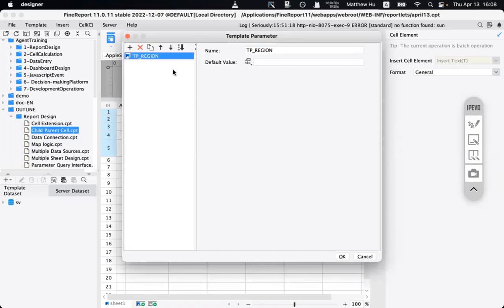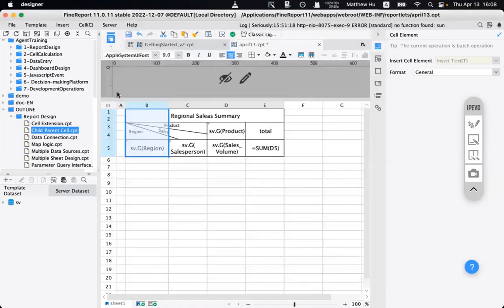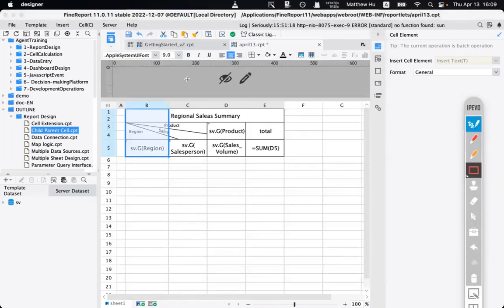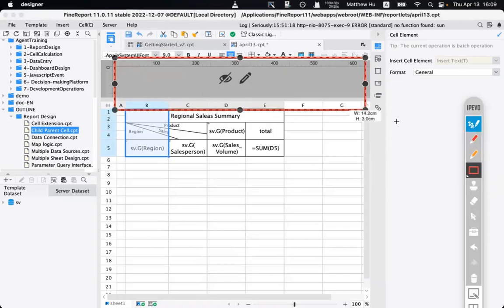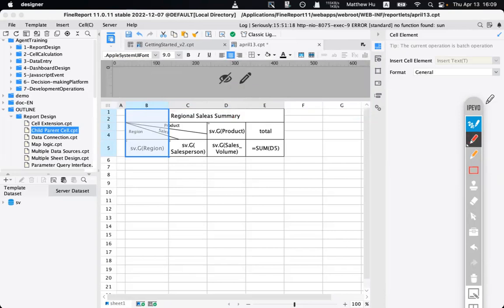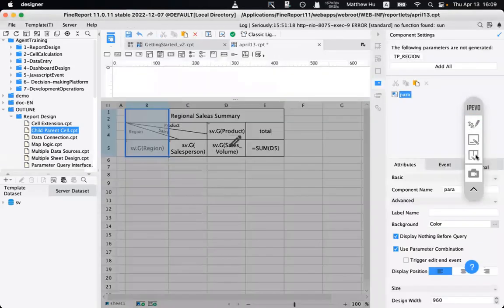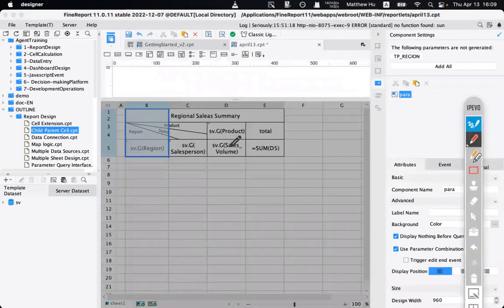After this template parameter has been created, what I want to do next is go to the parameter control panel by clicking this add button. If I click this add button, on your right-hand side you will see the component setting.